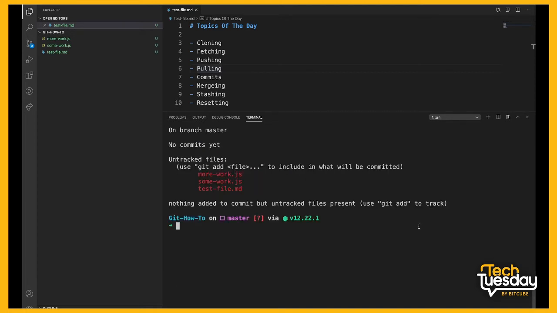Now, Git has three stages to a repository. These are workspace modified, staged, and committed in that order. To add a file or files to Git, you will need to follow these stages. After adding a file or changing it, these files will be in the workspace modified or untracked files section, and you will need to get these files into the stage section. To do this, you will need to run the following command.